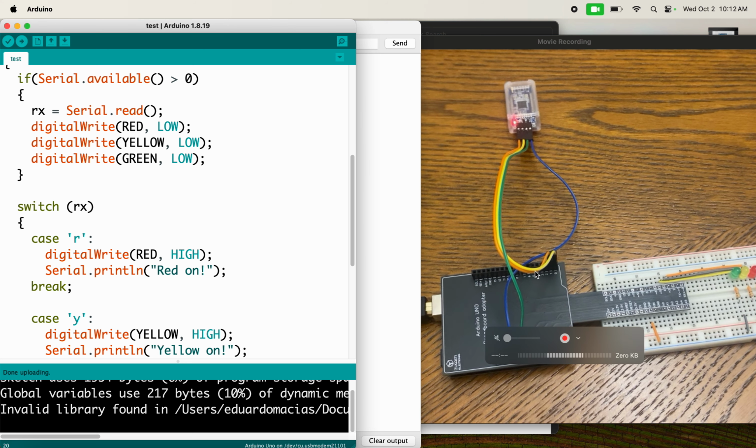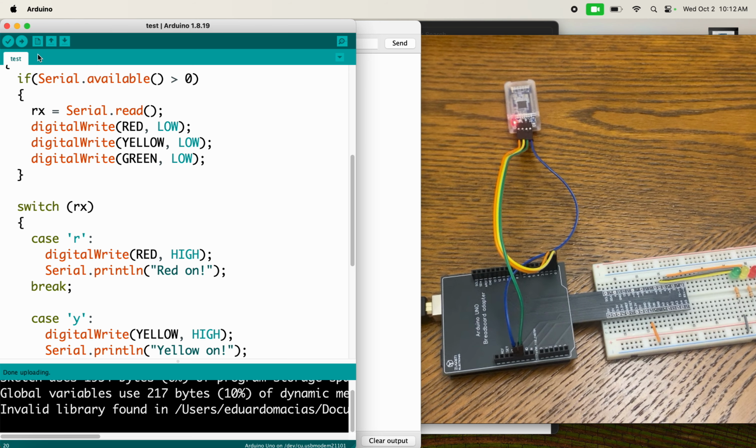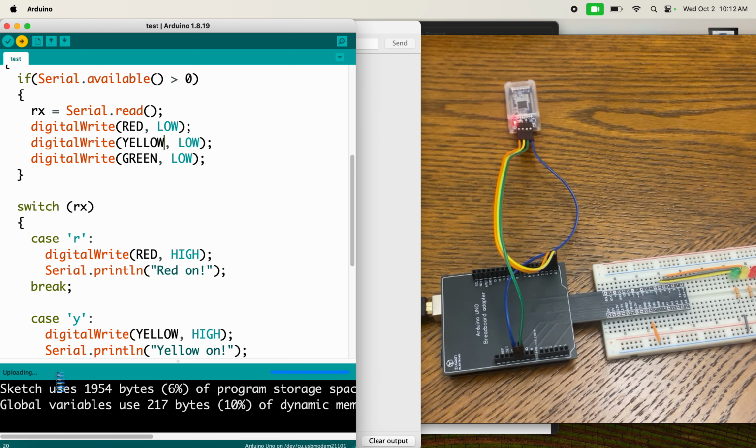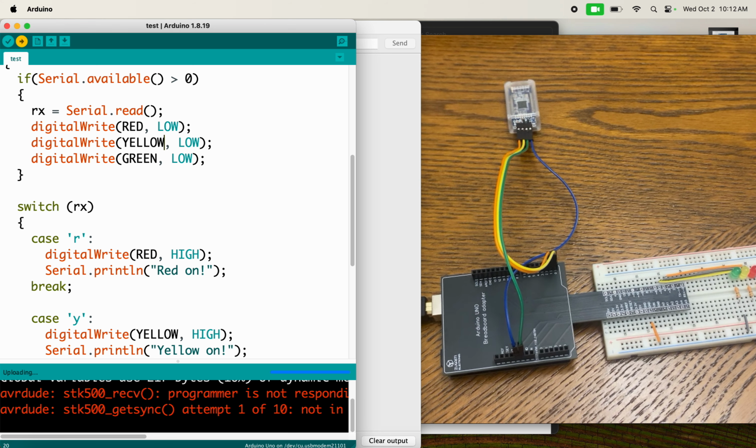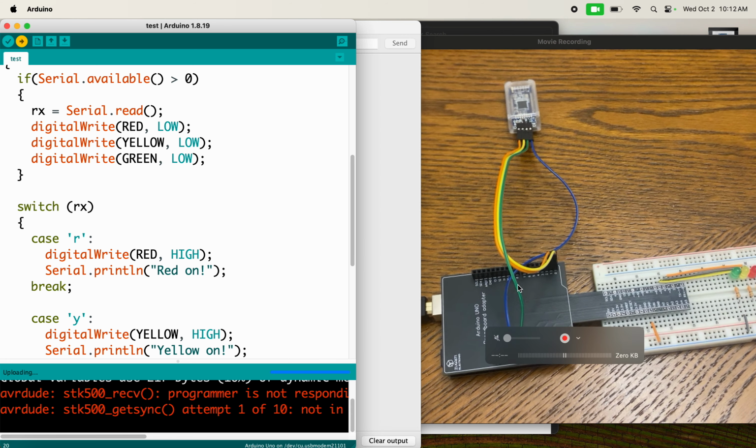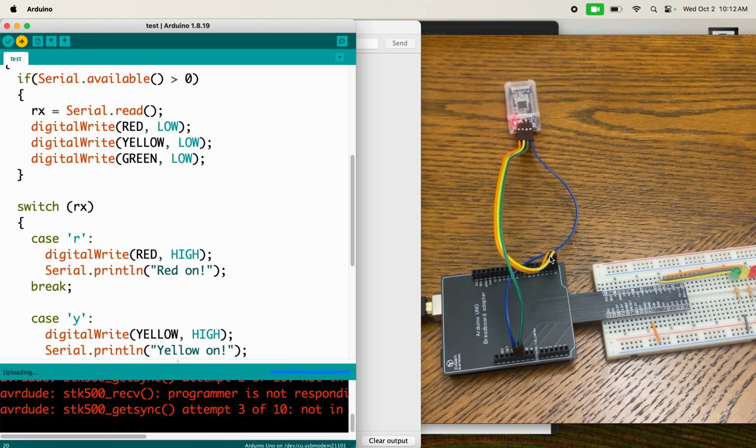But remember, when you do this, you won't be able to upload a code again. Look, if I try to upload it, it will get stuck here in my console. It'll show a message saying that it's not being able to connect to the Arduino. And the problem is because you have these pins right here connected. So just keep that in mind.